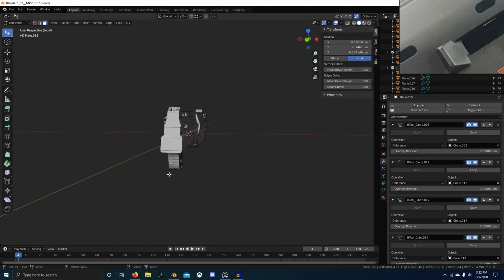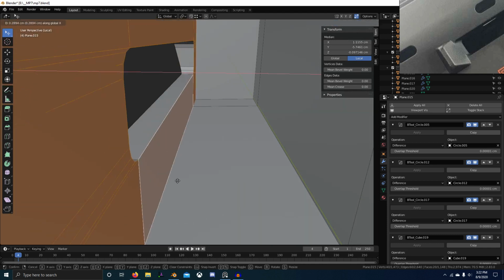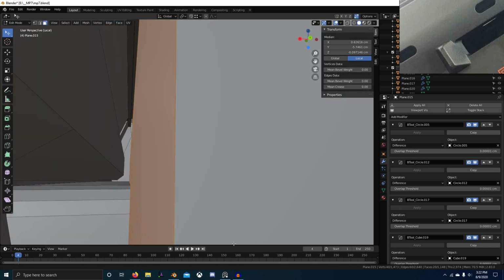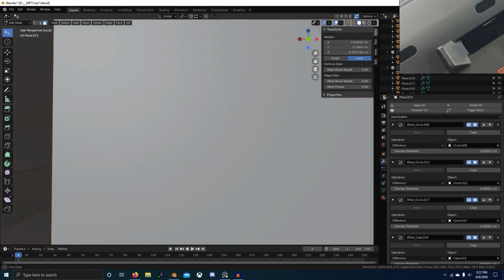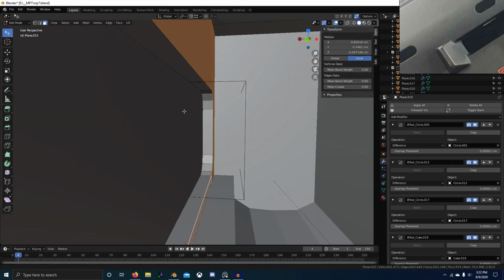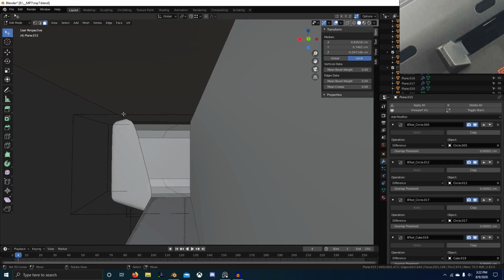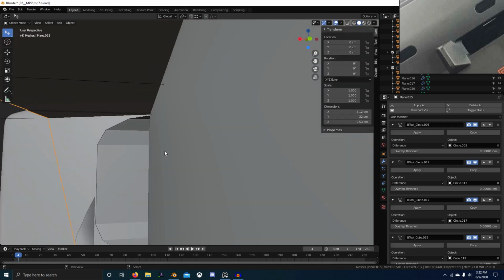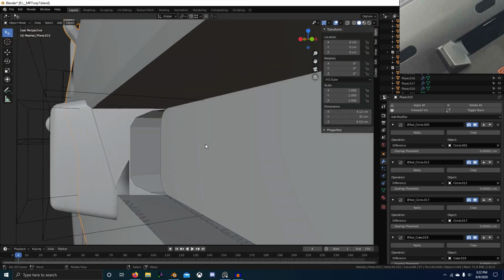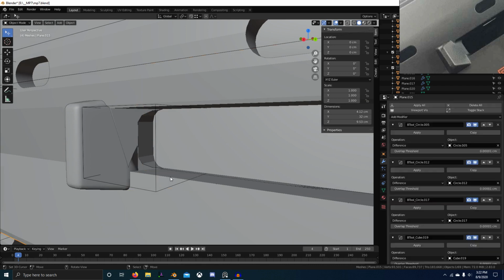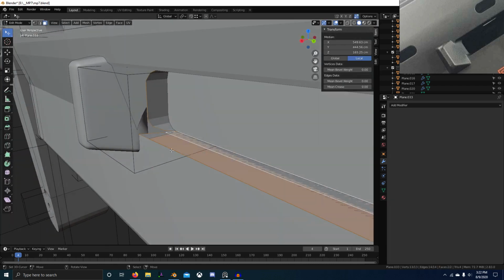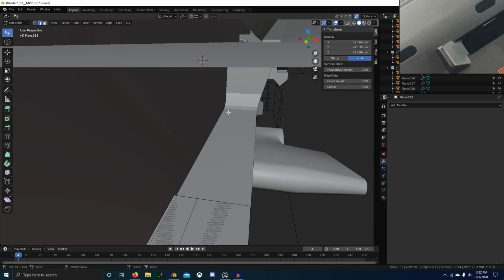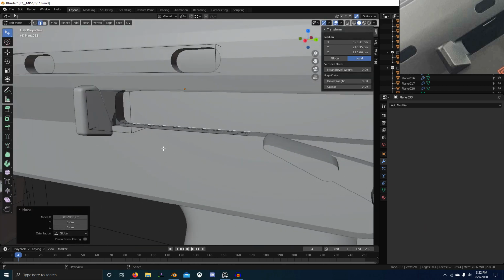Can I even do that? What is going on? So it's... Alright, we can't bring it in too far or it'll intersect with this. So let's unhide that. We just want to bring it to there. Alright, where did that plane go? Bring it to like there.